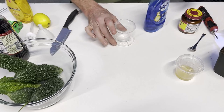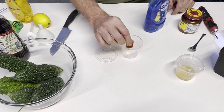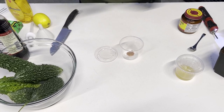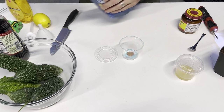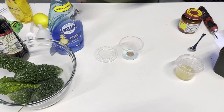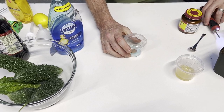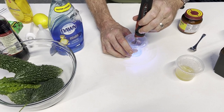Now, the third type of trap is basically a piece of rotten fruit, apple, banana, whatever you have in the house, and just put it in the trap. Then you're going to put a little bit of dish soap around it, and as that piece of fruit or vegetable continues to rot, you're going to see it attracting fruit flies. So what we're going to do is the same method. I'll let that cool off a little too much there.